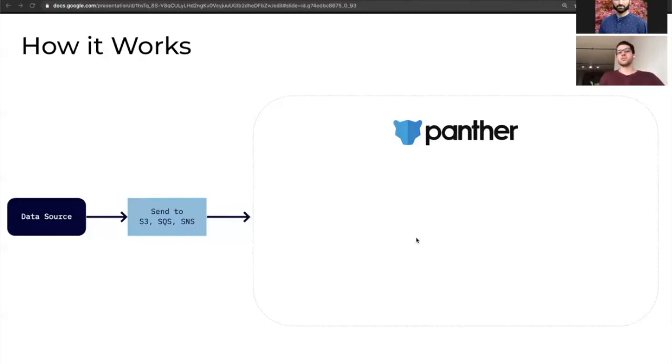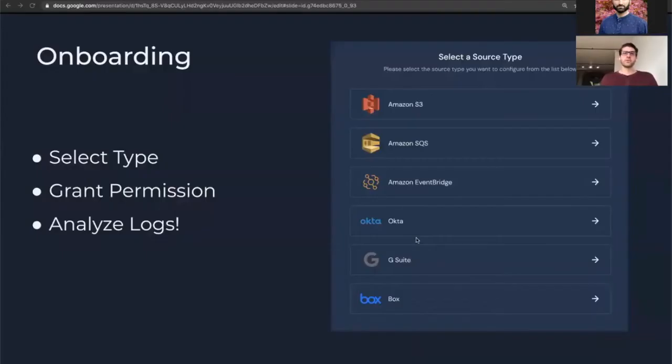And you can also use log aggregation tools like FluentD and Logstash to bridge the gap between virtual machines, on-prem systems, or things that don't live natively in the cloud. Then once it's in one of these systems, you can onboard this data into Panther for processing. This setup through our UI includes all of the permissions necessary to read the data and gives you, the user, some configurations that you can deploy in your environment as code to replicate this in a lot of different ways.